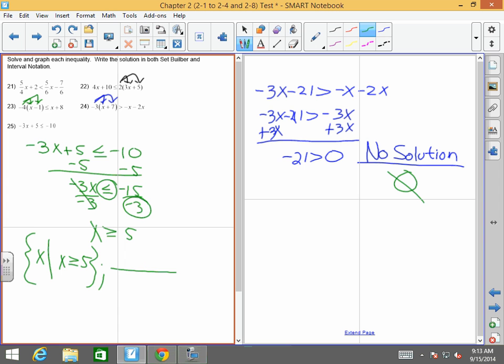Okay, graph, here's my 0, here's my 5. Solid circle, greater than or equal to is to the right. Use my graph for my interval notation. Bracket, because it's greater than or equal to. 5 is the smallest value to positive infinity. Okay, that's the test. Yes, sir. You could put the bracket or the solid on the graph. Technically, you should put the bracket, but I would have accepted the solid circle as well, because I told you they mean the same thing.